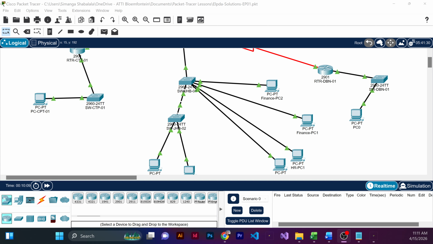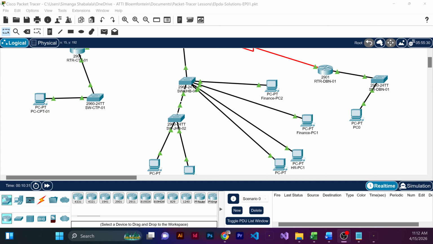Router on a stick uses one physical cable from the router to the switch. One cable carries all three VLANs simultaneously, because the switch port is a trunk, tagging every frame with its own VLAN ID. On the router side, we create sub-interfaces. A sub-interface is a virtual logical division of a physical interface.